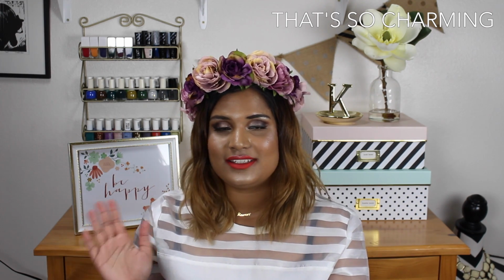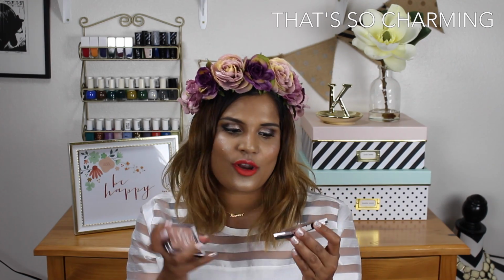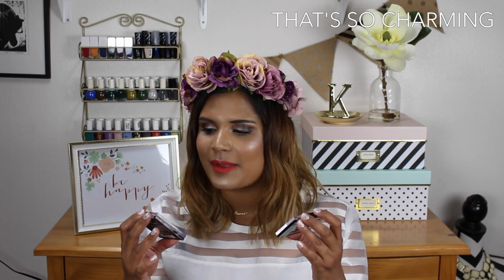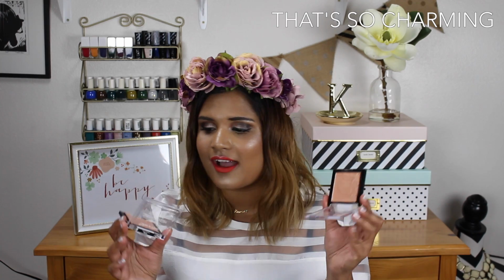Now, if you didn't have a chance to find that one, hopefully you guys can find these ones, because these are possibly the best highlighters in the drugstore for the price point of under $5. These are the Mega Glow highlighting powders in the shade Precious Petals and Crown of My Canopy. These came out this summer, and I first saw Jeffree Star swatch these, and I was like, I need those in my life right now. Now, there's not a whole bunch of product in here, but with highlighter, you don't really need a lot, and the packaging is super cute. So if you're looking for some affordable go-to highlighters this summer, check out these ones from Wet n Wild.